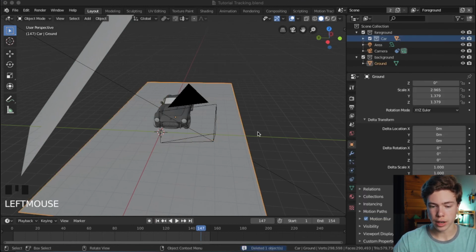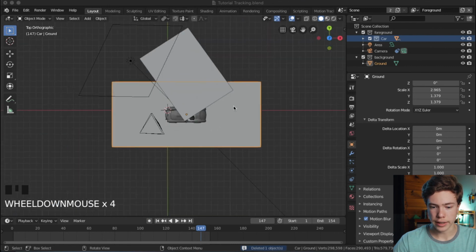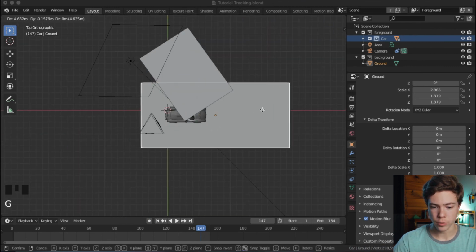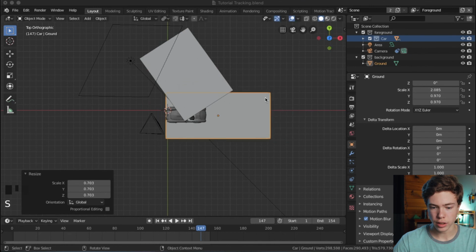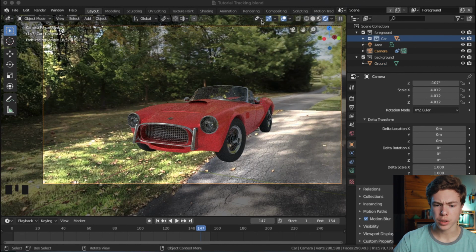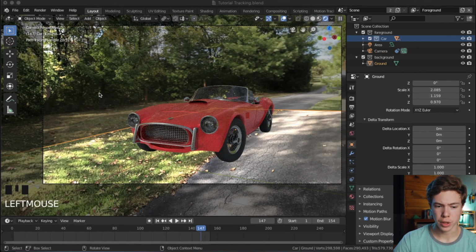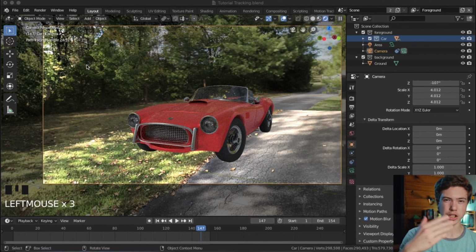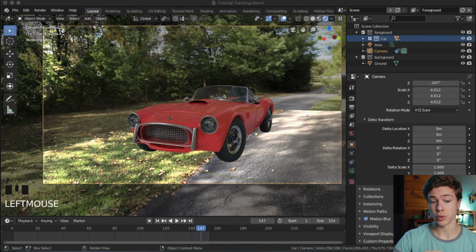And this is our real ground plane here, and I'm going to just line that up again. So I think we don't need it that far forward. I think we can move it back here, scale it down a little bit, move it over here, maybe scale it up in the Y a bit more, make it a bit wider. Now if you're wondering why when you look at the camera view, your planes are doing this weird thing where you're seeing the HDRI behind your background, that's a pretty easy fix. We'll do that when we go to Composite. We'll fix that error.